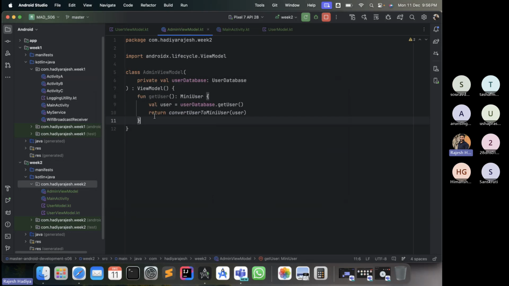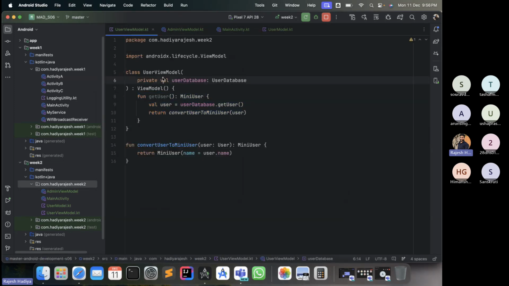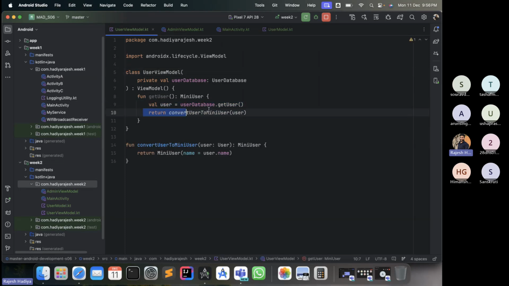So in the user view model and in the admin view model, you are getting the users, and you are repeating this operation of converting to mini user. The function is the same, you want to get the user as a mini user, but you are repeating these operations.